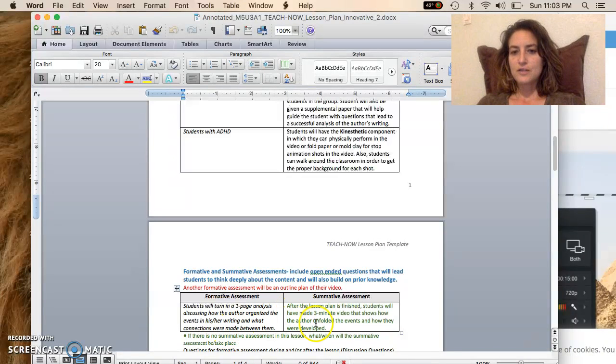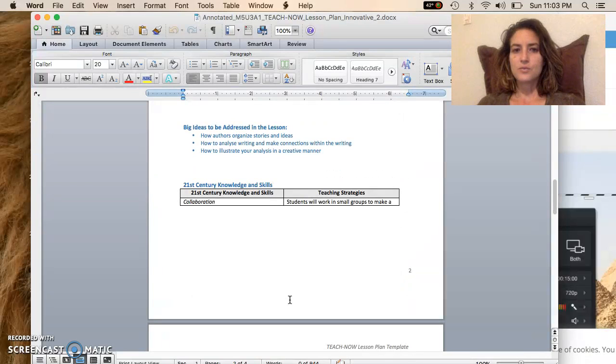And then the summative assessment was a 3-minute video that shows how the author unfolded. So I think I needed one more formative assessment between the step of the student understanding the one-page analysis and then going straight to the video. So in order to track students better, I think I needed that extra one.